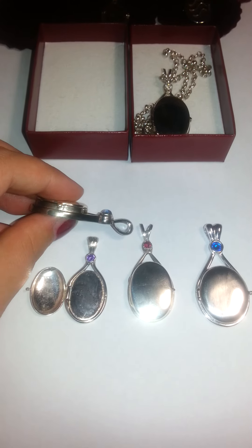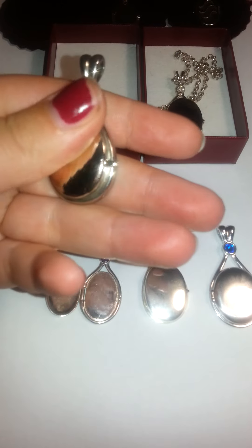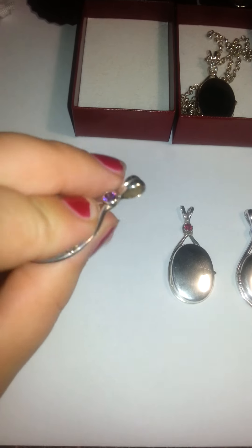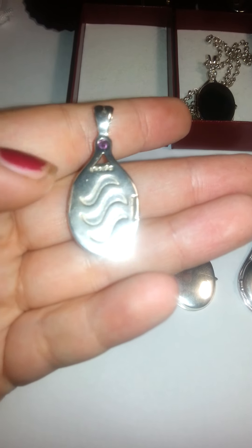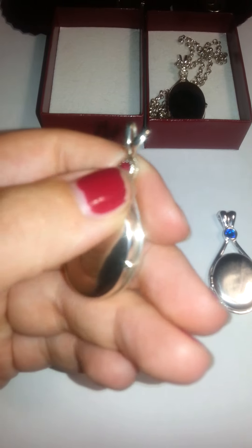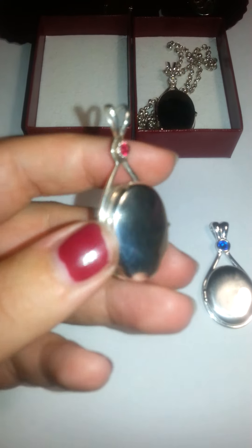So this was the first one — it's not real, it's just a toy locket, but I do love it so I keep it. This is the Bell de Amo one — sterling silver with a zircon crystal and three waves on the back, but it's really small and really thin. The sterling silver art one with a ruby and three waves. And the HK Deal with a Swarovski crystal and three waves on the back.